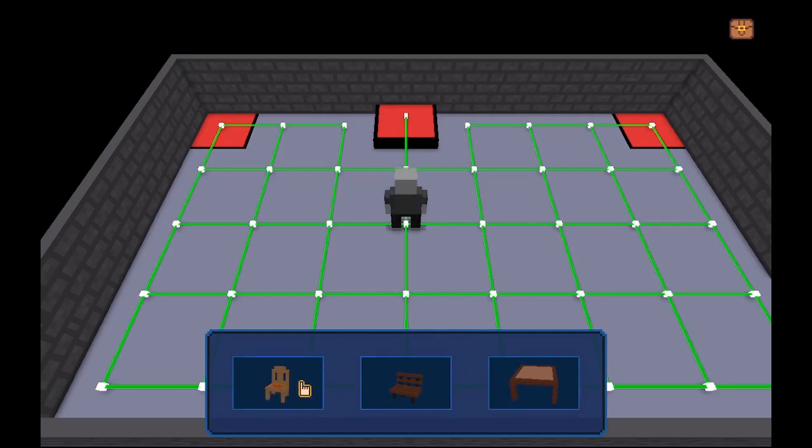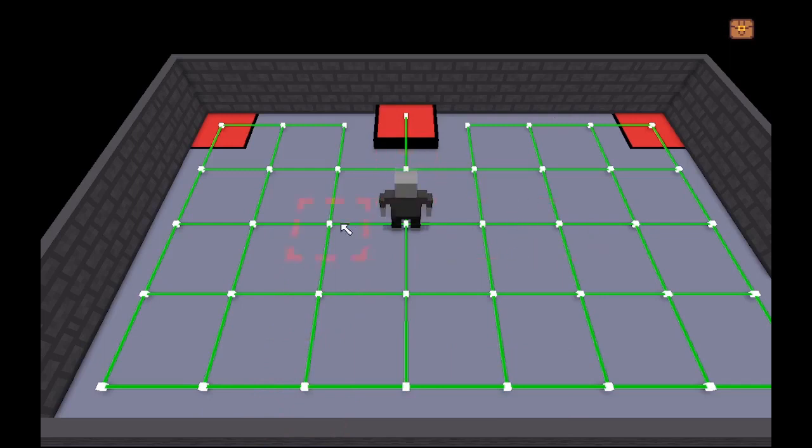I can click any one of these. Let's click the chair. It becomes a red square because, first of all, none of these tiles are valid because there aren't any tiles. Remember, the function is checking for, first of all, are there any tiles? Well, this would be invalid because there aren't any. This would be valid for that because there are tiles here, but it's not one of these free red tiles. This would obviously have a character on it, so that wouldn't be valid either. But as soon as I hover over one of these red tiles, it goes green. Yeah, that one remains red.